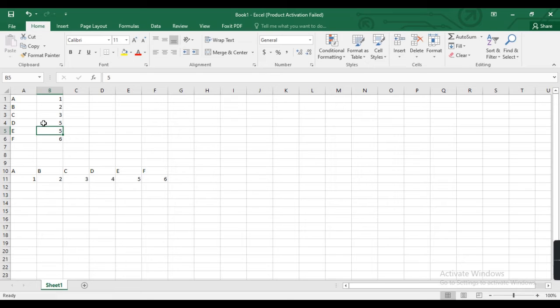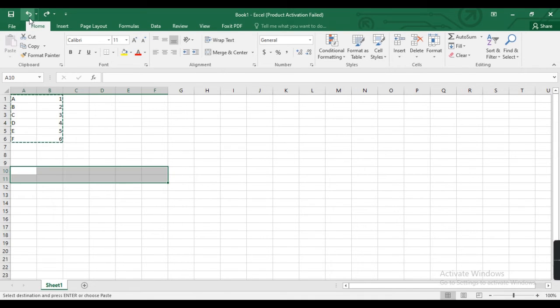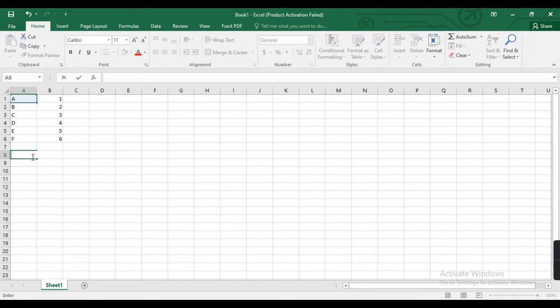You see it is not working. So how can you do that? Let's do it again. Maybe it will work well this way. So what we do is just select cells with the exact number of rows and columns, that is 2 by 6.